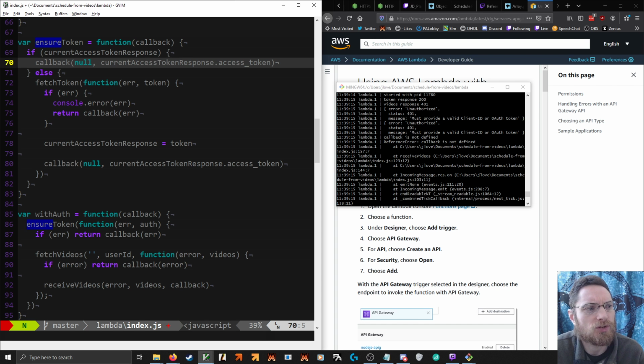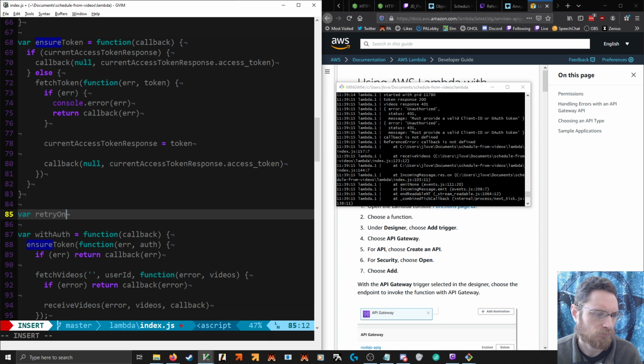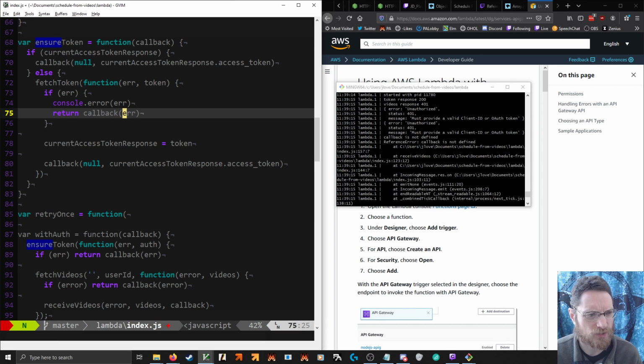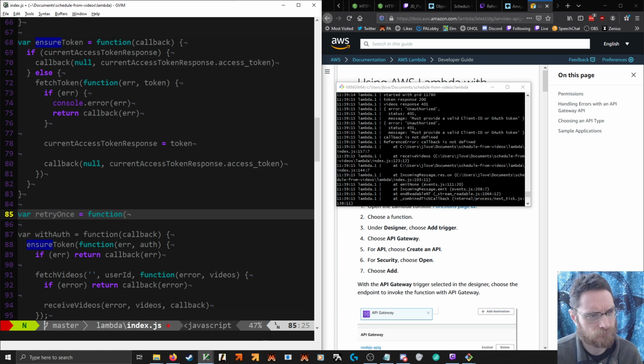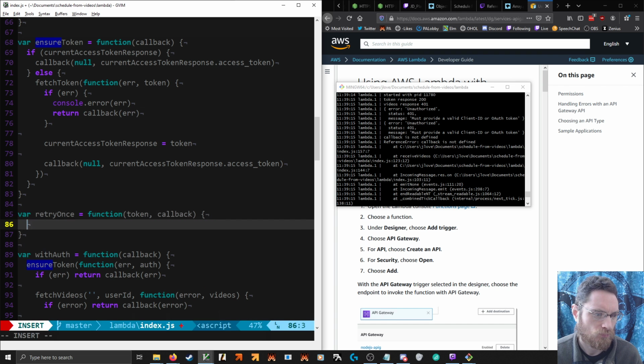Says, okay, we have our initial token. If it's an error, we can call back error immediately. So this is like the callback needs a callback.